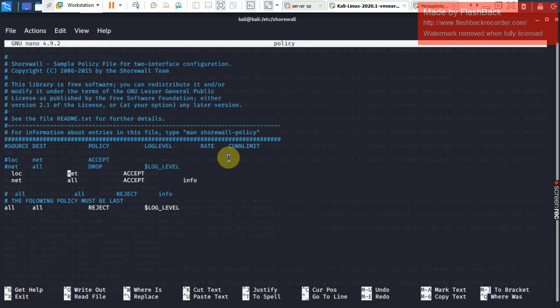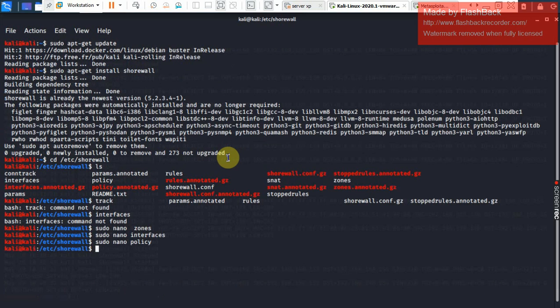So be sure this configuration is right on your machine. Now finally we'll move towards the rules, because it is the main goal of this tutorial video, because we have to set the firewall and gateway rules here. So sudo nano rules.